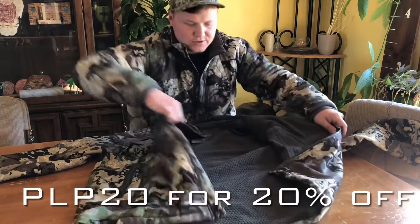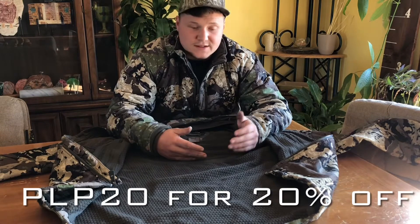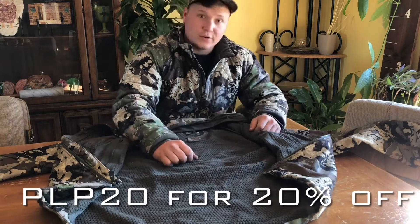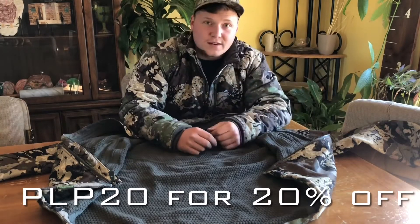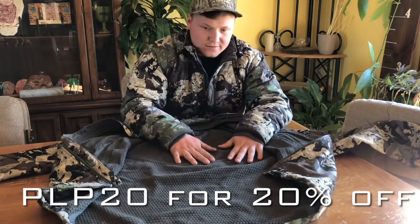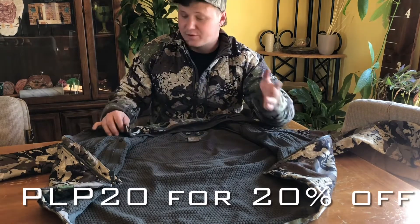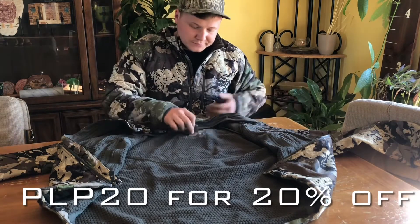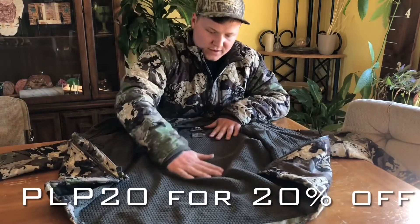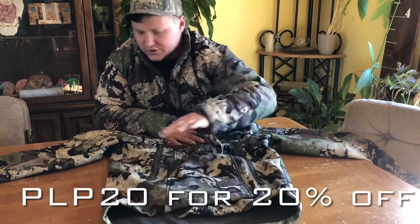It's a little bit pricey — I think this jacket's about $230. But once you buy it, you've got it forever. It's always going to be replaced if it breaks, no questions asked on the warranty. I've gotten nice stuff before, but give it a couple years and it wears out. With this stuff, you're never going to have to buy anything new. It's great camo for a decent price and you'll never have to buy new stuff. It also has a hole in the back for a safety belt, and it's got this grid material on the inside which is really warm — like I said, down to about 40 degrees with just this and an undershirt.